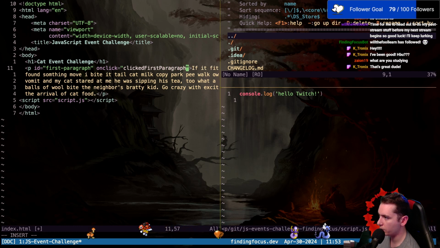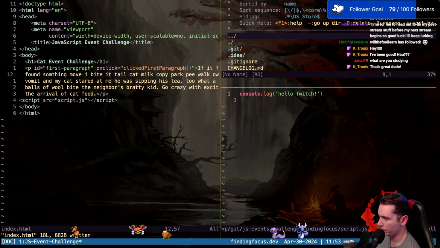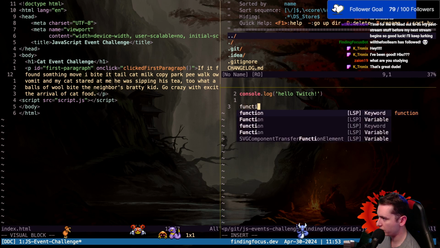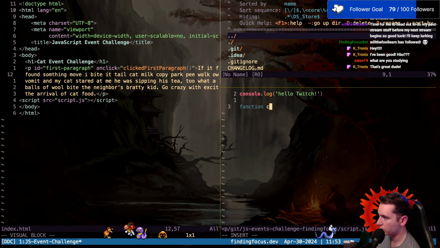Now we need to tell JavaScript that there is a function. I think we need the function there. So now we can tell JavaScript, okay, we've got a function. It's called clicked first paragraph.